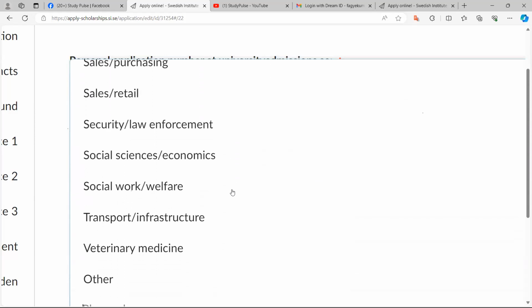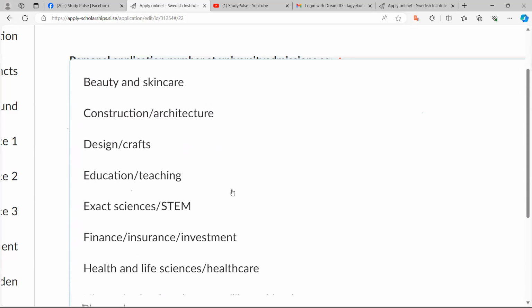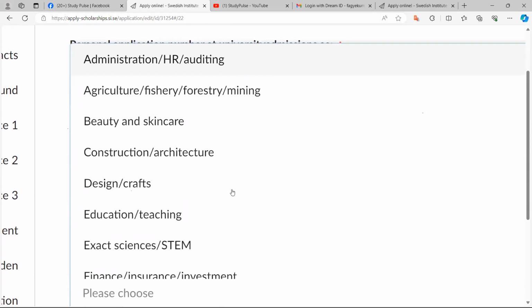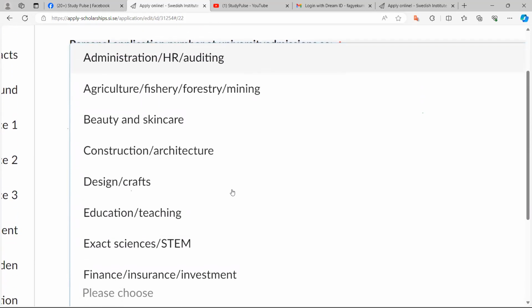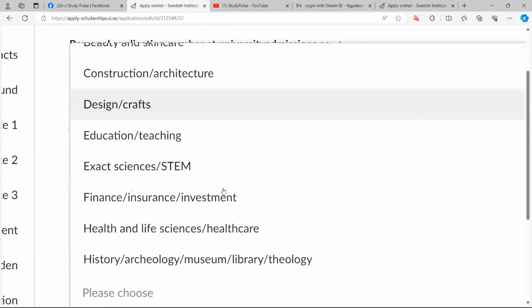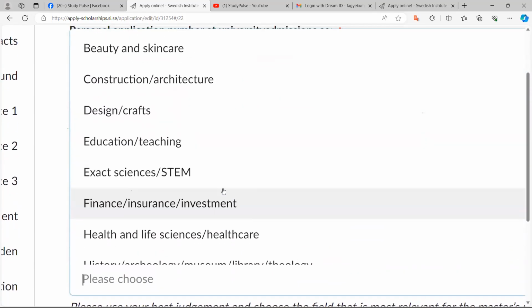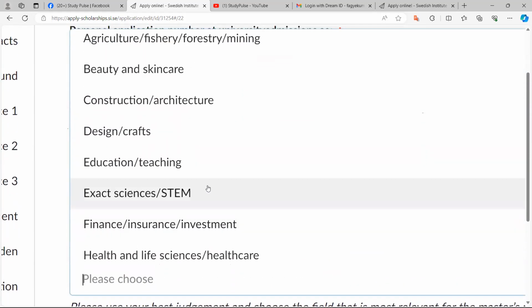So you can go through and search. Okay, now when we search, it is close to education, okay? It depends on the content of your program.